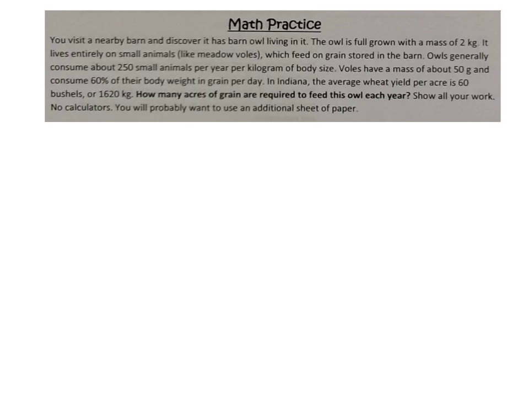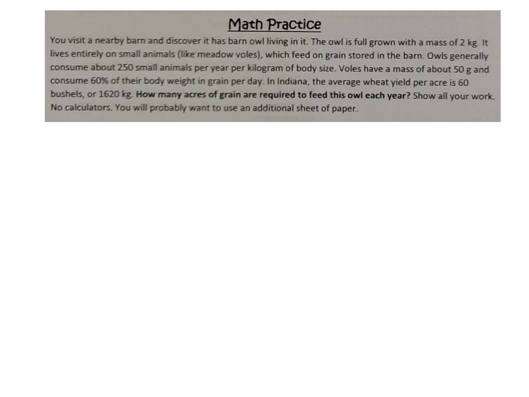Hi guys, let's look at this math practice problem, the one about how many acres it takes to support this owl. So it says you visit a nearby barn and discover it has a barn owl living in it. The owl is full grown with a mass of 2 kilograms, lives entirely on small animals like meadow voles, which feed on grain stored in the barn.